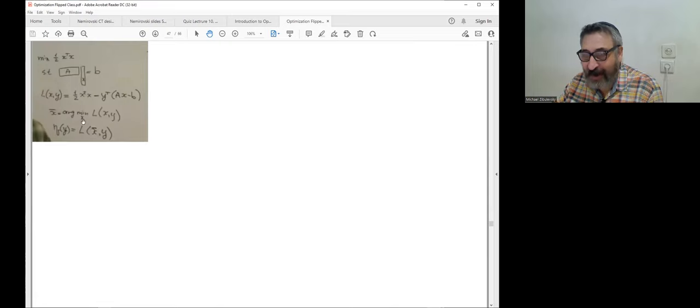We write down Lagrangian. How do we find minimizer of Lagrangian? This is a convex function in X, by the way, because first term is convex quadratic function, and the second term is even linear in X. We should just write down gradient and equate it to zero and say what is x bar. And our dual function is just Lagrangian of this minimizer. Please start working. We don't have enough time. Just start working and see how much we will get till end of the lesson. And I strongly encourage those who are willing to stay a little bit more to stay with us, and we will show recording to all other students. So let's solve this first problem. To write down explicitly gradient, equate it to zero, and write down what is our dual function.